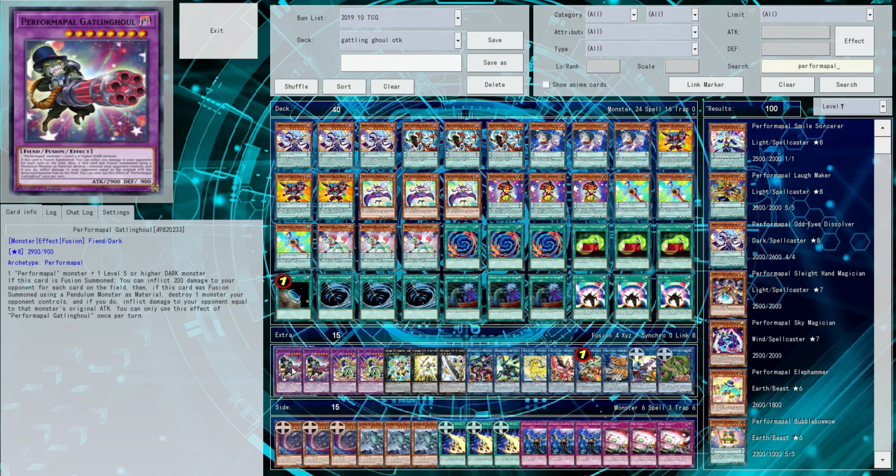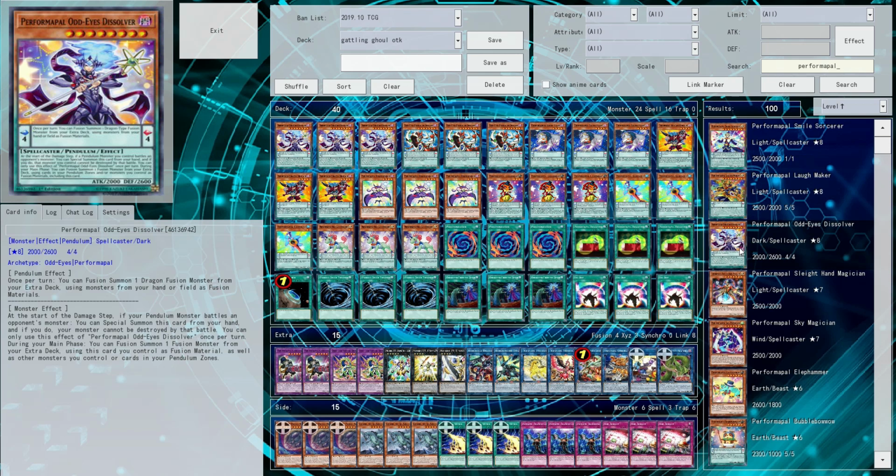The issue is, Performapals only have one level 5 or higher Dark monster in the archetype, and that's Odd Eyes Dissolver. So let's go over Odd Eyes Dissolver real fast. It's a pretty popular pick in most decks, so I wouldn't be surprised if you knew it already. But yeah, Performapal Odd Eyes Dissolver.